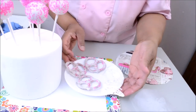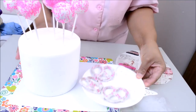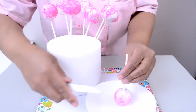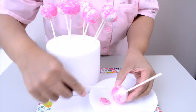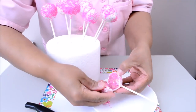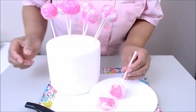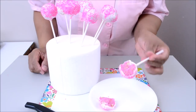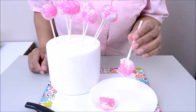We also made some cake pops. If you remember, my cake pops were pink. So they were then covered with white candy melts. So now when I open them, they still look pink on the inside. It doesn't matter if the color of the candy melt is different, but the inside will stay the same. Look how nice they look.